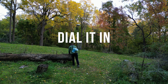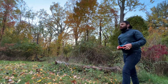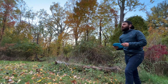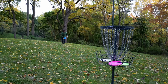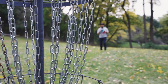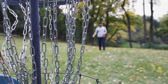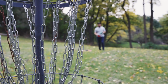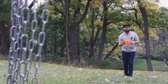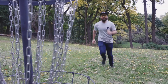Number 6, dial it in. When you're on the practice green, figure out what you're working on. Okay, this seems obvious, but I can't tell you how many times I'll be practicing putting for like 15 minutes before I realize I'm just chucking it at the basket, trying to make it, not thinking about what the hell I'm working on, maybe reflecting on my day, just not focused. Then I start to dial it in, and I focus on something specific, like my timing, where I'm pulling the disc to before I release, my follow-through point, stuff like that. Or maybe I'll focus on my breath. Then the world falls away, and it's just me and the basket and the rhythm of the disc.